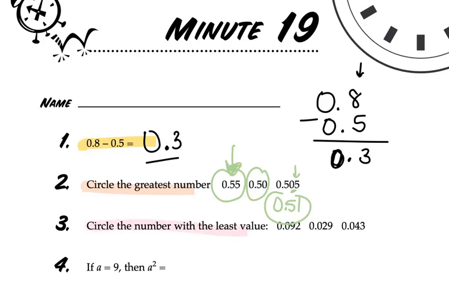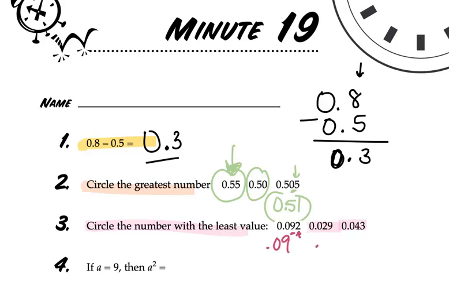Circle the number with the least value, the smallest value, and we're going to tackle it the same way. This is about 9 cents, and let me get my eraser because this problem is hiding a little bit of it. This is about 9 cents. Once again, I'm paying attention to the 2 in the thousandths place to determine what I'm going to do with my 9 in the hundredths place. So this is about 9 cents, because we're thinking in terms of money, right?